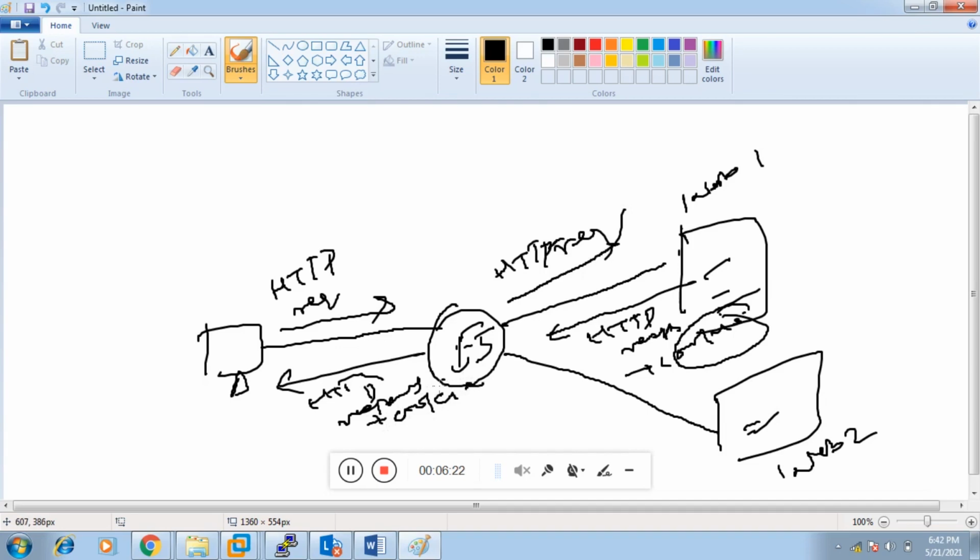Now the client has received the cookie. What it does is, it makes the entry of this cookie in the browser. So whenever the client sends the next request, it will add that cookie in the request. Now when F5 receives this request, it will again calculate the cookie using the hash offset and hash length, and it will get a value. And if that value matches the persistence table of F5, then it will send the request to the same web server.